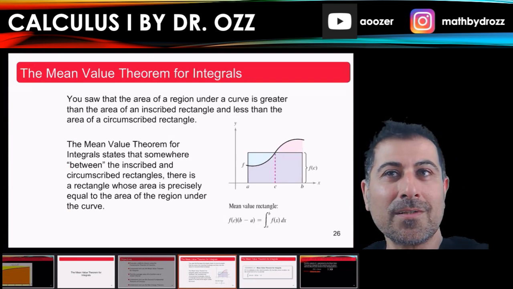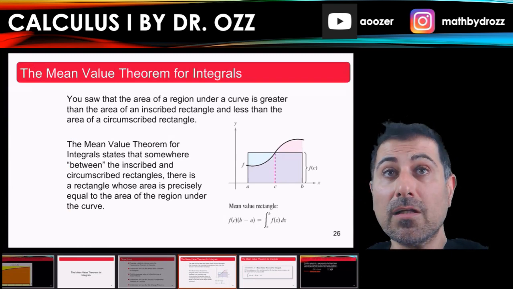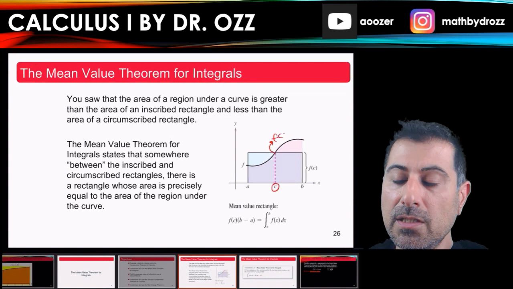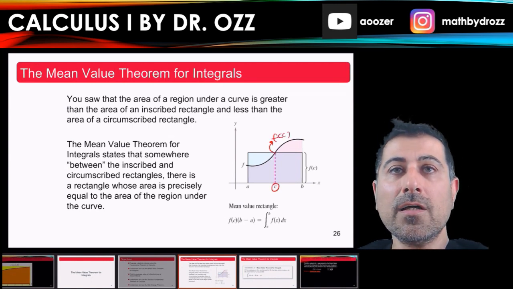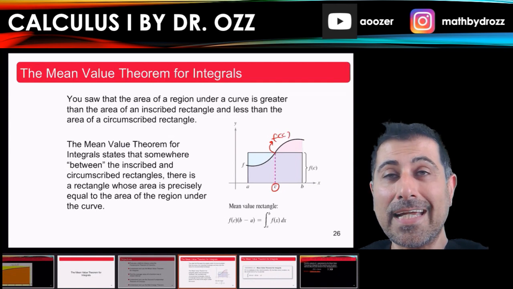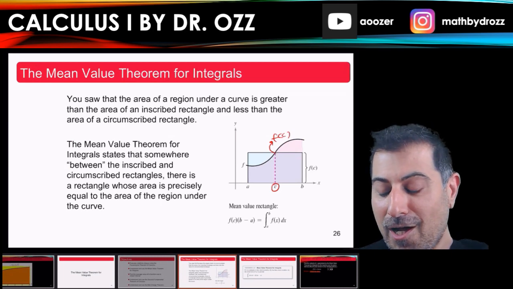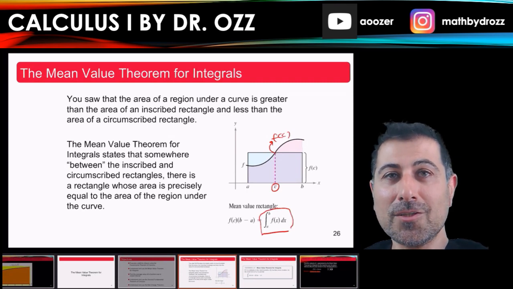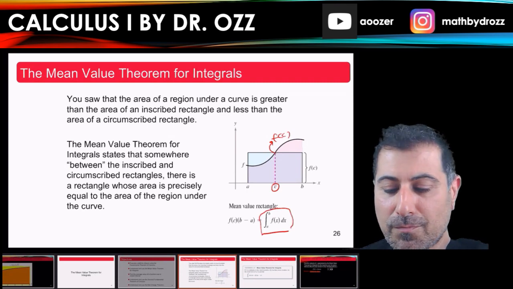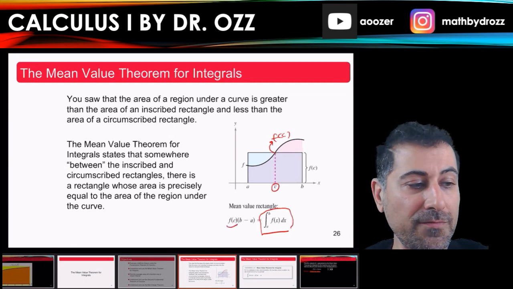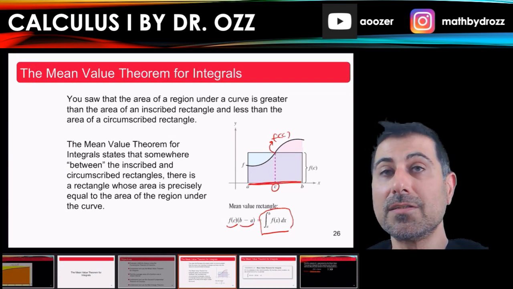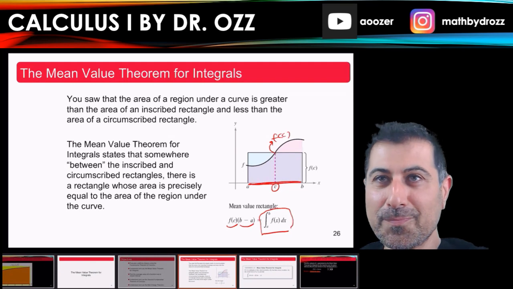So the mean value theorem says there is supposed to be a rectangle constructed at an interior point, for which f of c is the height of that rectangle. The area of this rectangle is exactly the same as the area of the shaded region. How nice that this definite integral, representing the area of the shaded region, can be written in terms of a point at which f is evaluated, corresponding to the height of the rectangle, times b minus a. b minus a, as you see, is the width of this rectangle here.